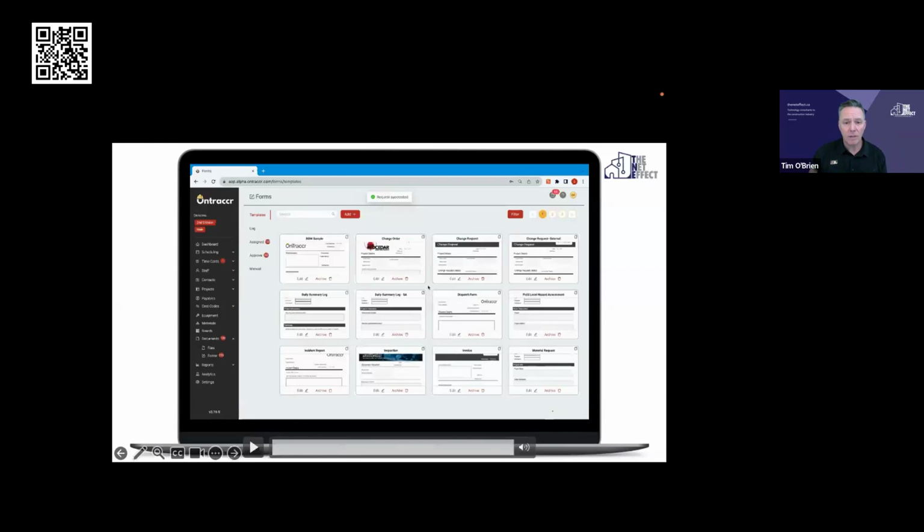So there are tons of different options and different ways that you can utilize those drag and drop automations in this software. This is for sure one of the best in class when it comes to automation and customizing it the way you want it to work.